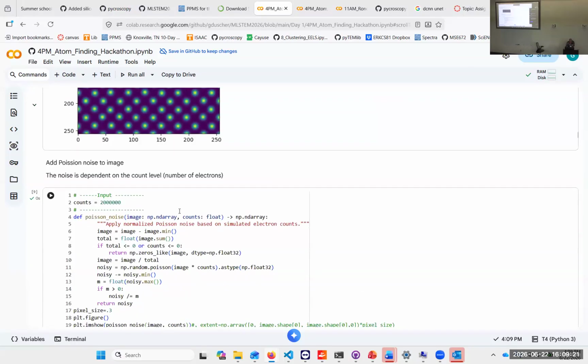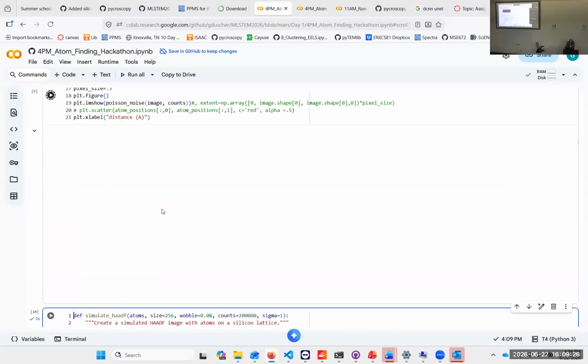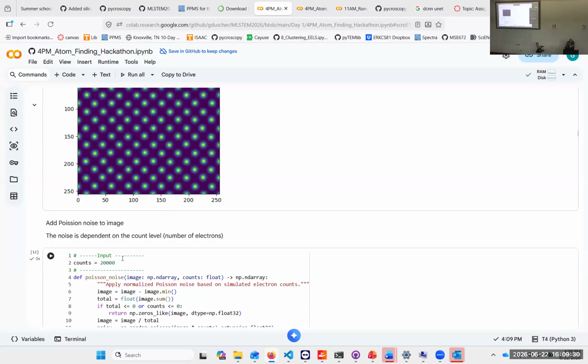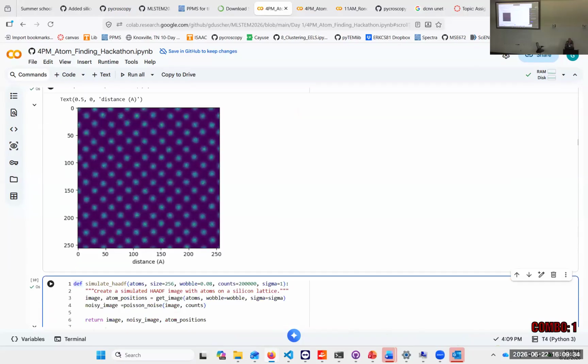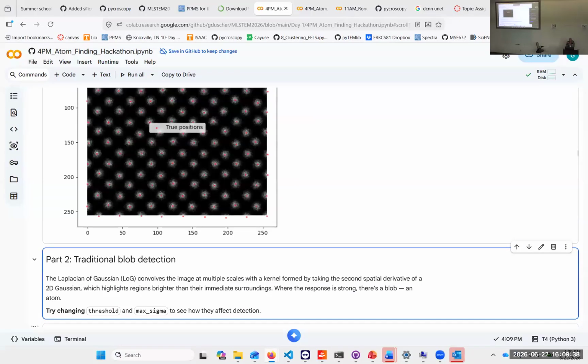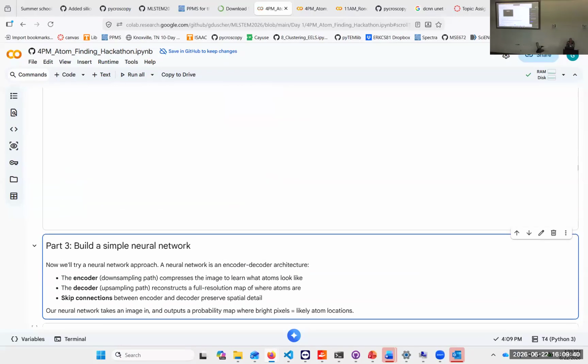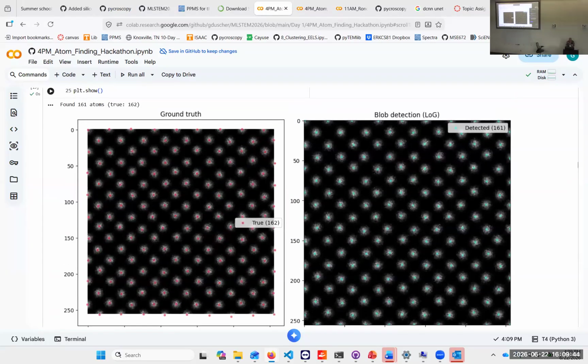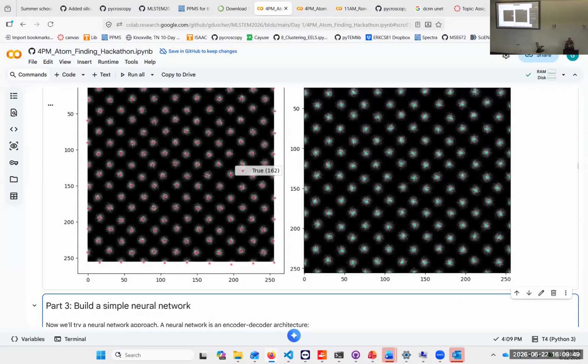We're going to put much more noise on it, something that's maybe a little bit too low. Okay, noisy atoms, ground truth. We know where the atoms sit. And then the blob finder still finds it.